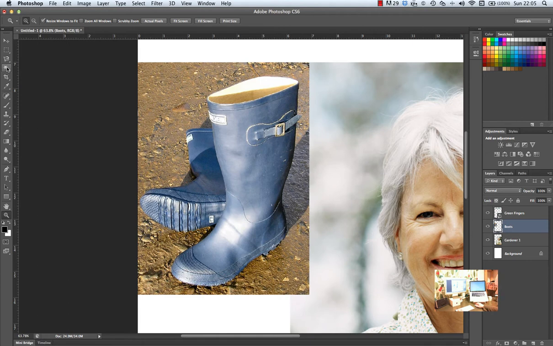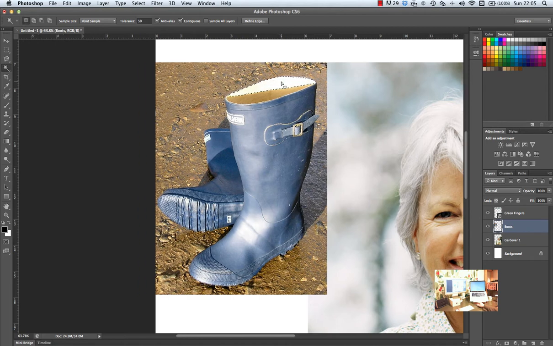I'm going to go to the Magic Wand tool, which is the fourth tool down. I'm going to set the tolerance to start off with to 10 pixels. So if I make a selection, you can see that it selected a series of tones. Okay, so if I change this to 50 now, I want to add to the selection, so I'm going to hold shift. So you can see that it's selected a bigger area.